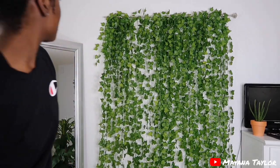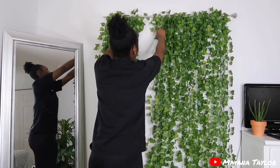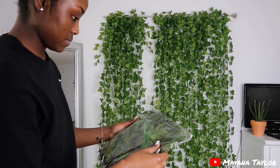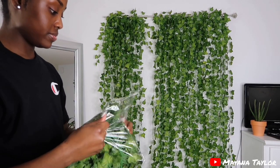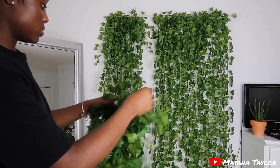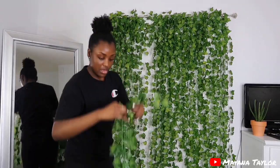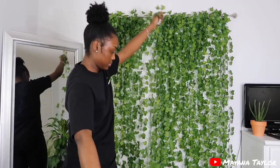So right here, I'm just stepping back and seeing where I need to add more vines to make it even. And you guys do not have to use two packs at all. I like the fuller look, so I just kept putting more on, spreading the curtain rod to make it a little longer so I can add a little more.